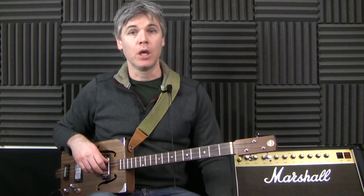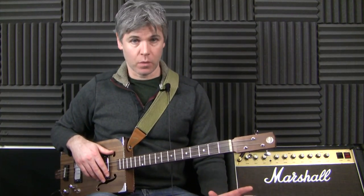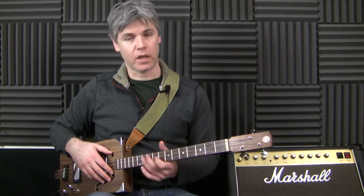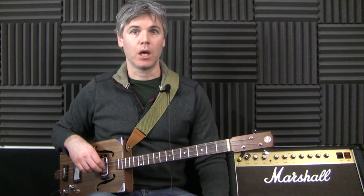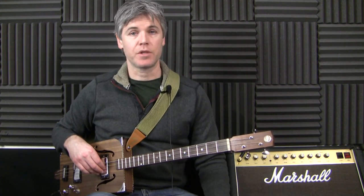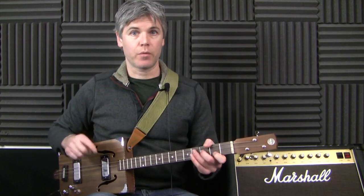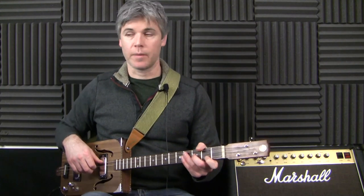This is beginner level, so hopefully it's quite easy. Hopefully most people can manage this. There are some left-hand chord changes, but hopefully you'll be able to get both hands working together. So let's just check we're in tune, and then we'll get straight into it.